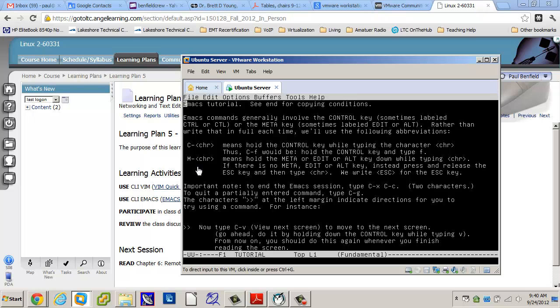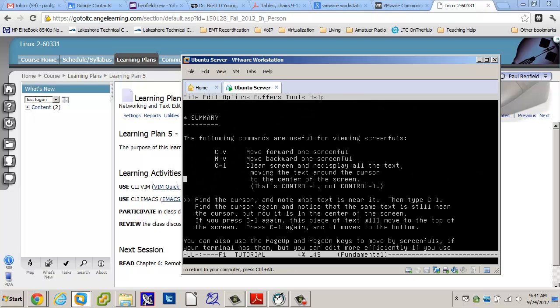So, not sure why not Alt or A. It actually is for your meta key, and I'm not sure if on Unix computers, and I don't know the history of this, if there's actually a meta key that you hold down, but in our world we're using the Alt key. So just anytime you see M-S, it's Alt S, or Alt T, or Alt V, or anything like that. You can arrow around as you arrow up and down. Here's a perfect example. This is Control V, and this is Alt V. Control V and Alt V.